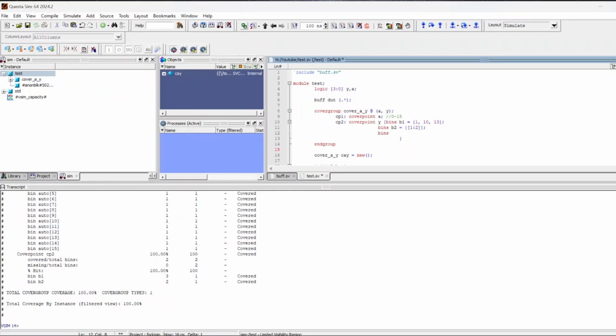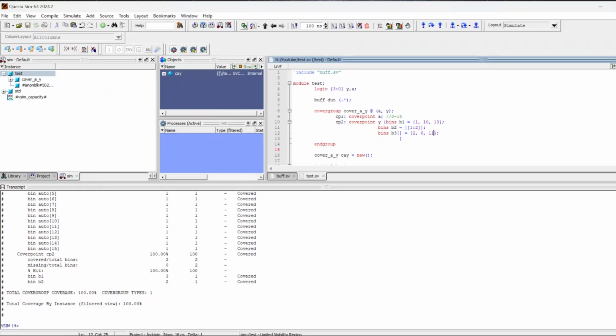So I can also write bean B3, and what if I write an empty square bracket? If you write an empty square bracket and you give it some values, let's say 2, 6, and 11, what it will do is automatically create a number of different beans.